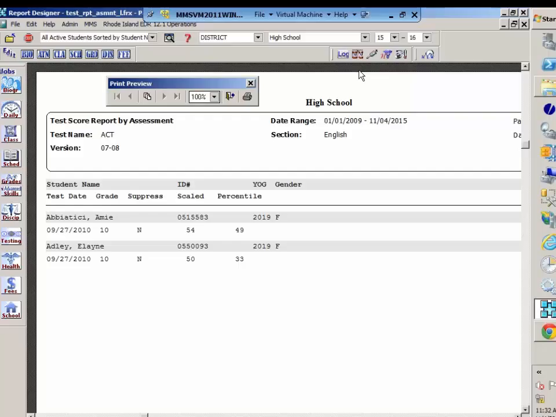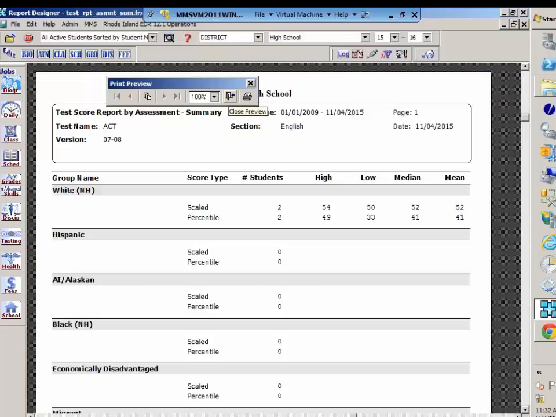This is reporting on the ACT with the scaled and percentile grades that I wanted to have displayed. And when I close that, the summary is going to display, and it's going to be based on the No Child Left Behind groups.